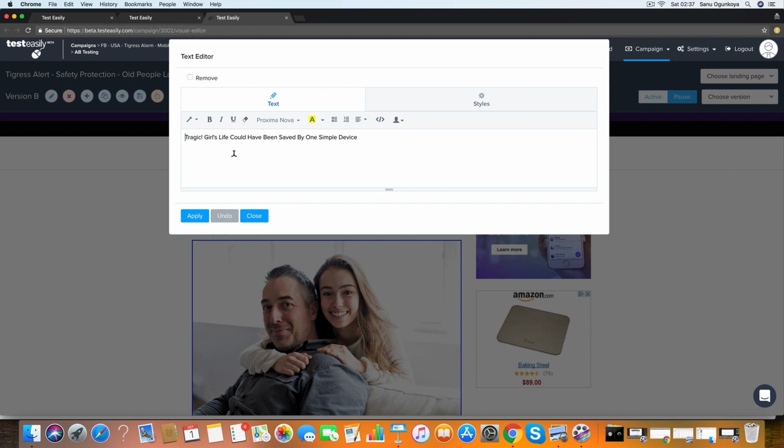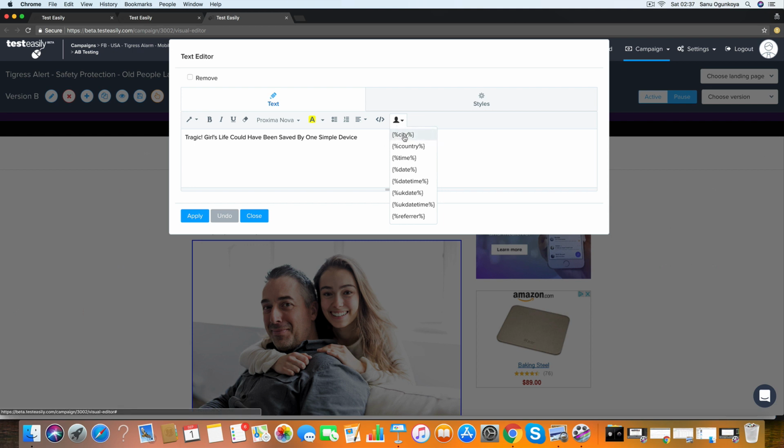So what you can actually do is use this drop down right here to insert dynamic bits of text into the visual editor, and that would display information about your visitor on the landing page. As an example, if we wanted to put their city, or the country, or the date or time, the UK date referral, whatever it is, you can insert that in here by using this dynamic text.